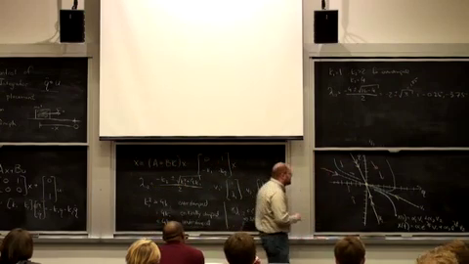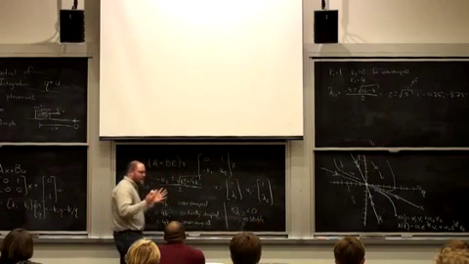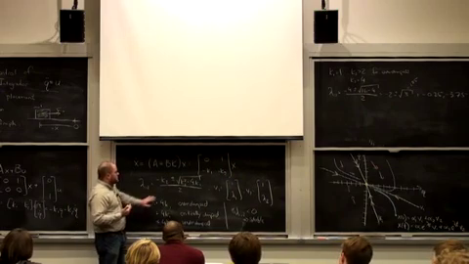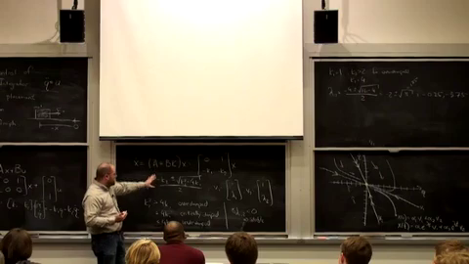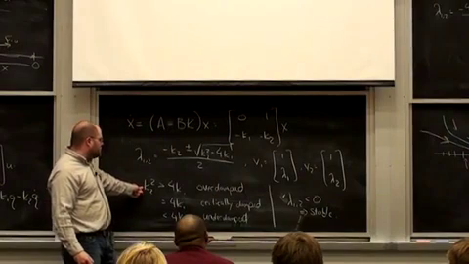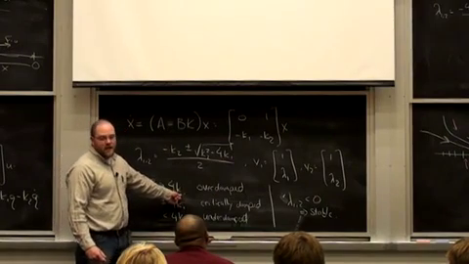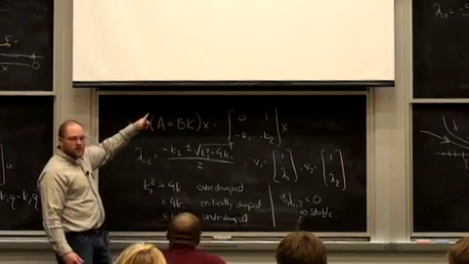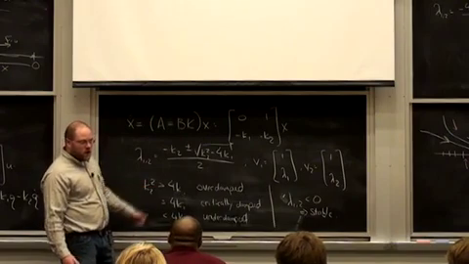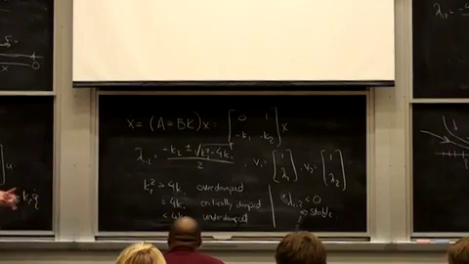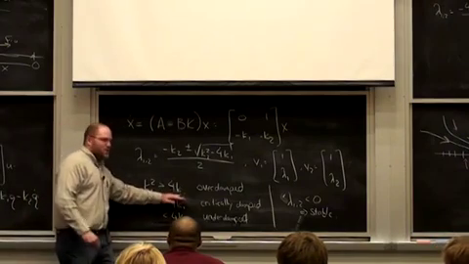Maybe even before that, I should observe that without thinking about optimality at all, it would be easy to stop here. Because if I look at this carefully, as long as I choose K2 squared greater than 4K1, I know I'm not going to oscillate. And I can just start driving K1 and correspondingly K2 up as high as I like, and make the system get to the origin as fast as I want, and it won't oscillate, right? So why not just drive them all the way to infinity?